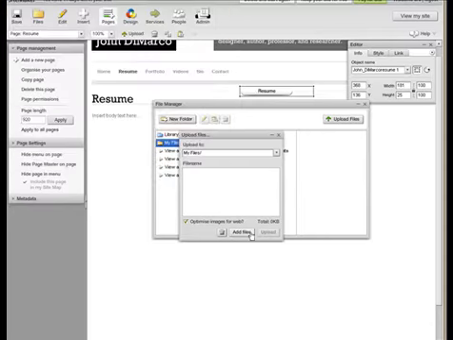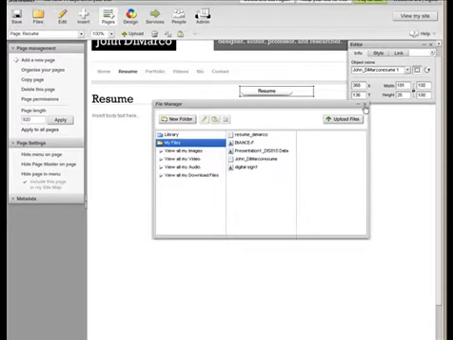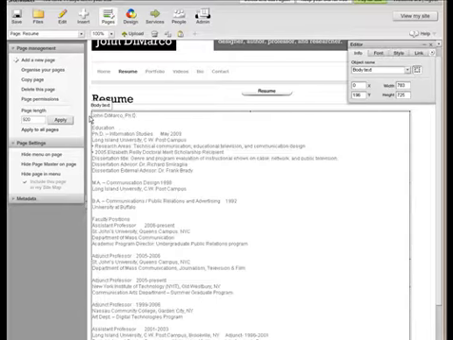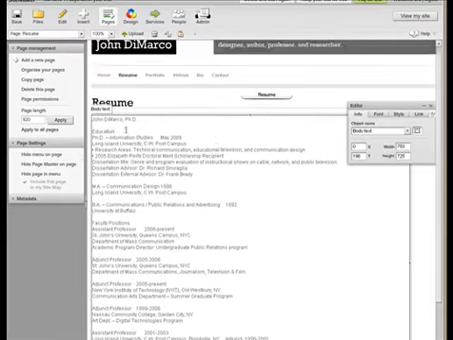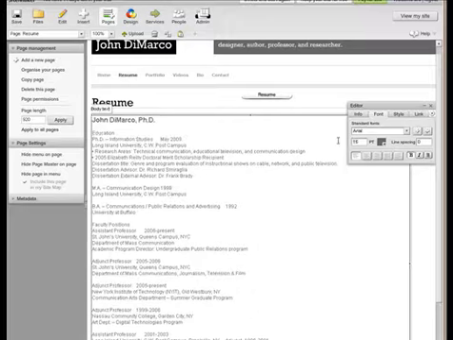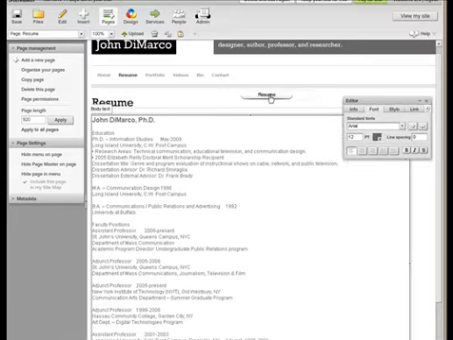I'm going to cancel this because I don't need this now. And now I'm going to go back in, and now I've pasted the resume. And I can go in and edit this and change the text and manipulate the font and the style. So if I wanted to bold this, for example, or make it larger, we can do that. So these are two ways: the pop-up button and then the text.